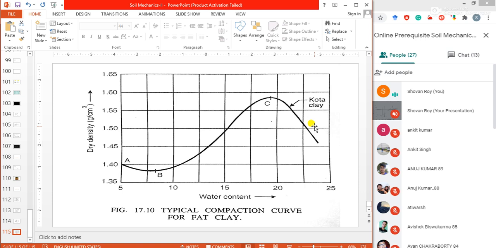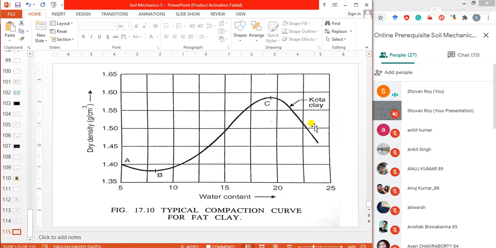For example, using lime, cement or fly ash, we can increase the strength or density of the soil. There are lots of admixtures in our environment. Some are waste materials, and using some waste material also we can increase the density of soil.